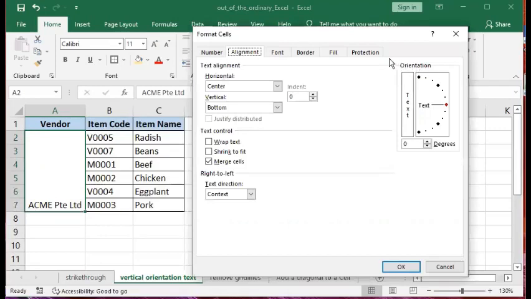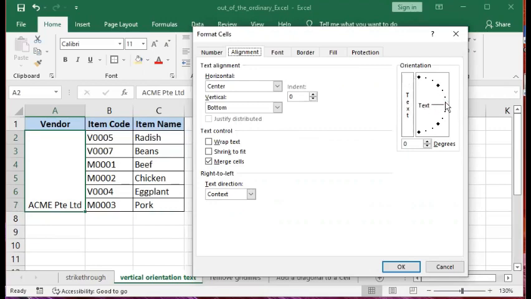Somewhere on your right, you see this orientation with a configuration showing you the angles of orientation of the text. Right now, if you look at Acme Private Limited, the orientation is perfectly horizontal. The position with the red marker is the current orientation.